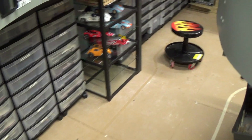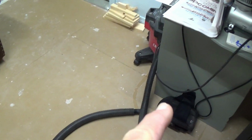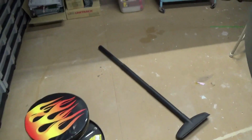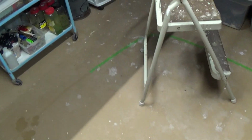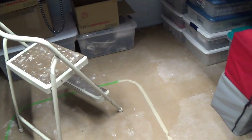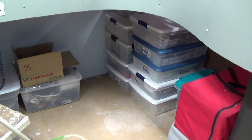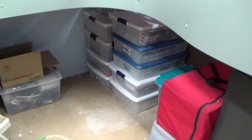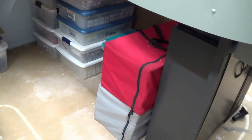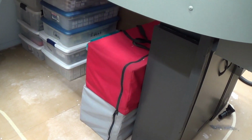A couple more things I've got to take out to the garage. That stool belongs under there, but the vacuum cleaner's there right now because I haven't vacuumed anything. I've got to vacuum the track, and then I've got to vacuum the floor, and we'll be all set. I rearranged these. I put all my empty boxes down at that end over there so that I could put my cases here so that I can get to them to be able to take my trains out to the fairgrounds.